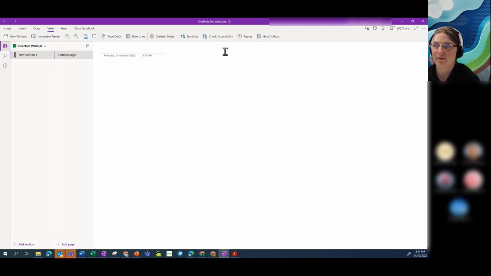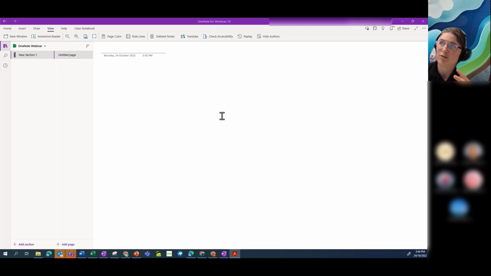So we've got this brand new notebook open up. And if we do a notebook like this, we'd expect the notebook to be used for our own personal use. I'm going to go through the different things in here. And in the OneNote training summary, I also mentioned creating a notebook in a team.